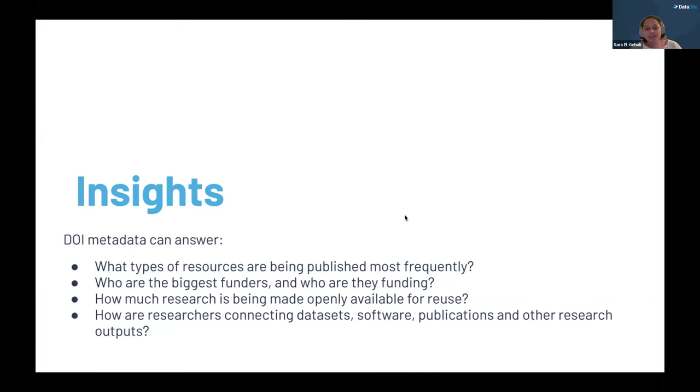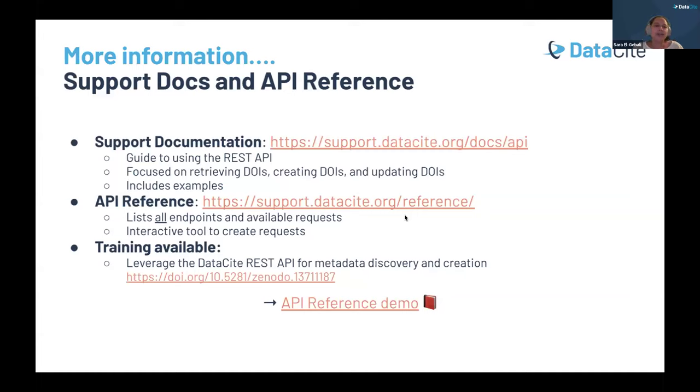But before I go into showing this, I want to highlight that the DataCite DOI metadata is openly available under a CC0 license, and you can access this through our APIs, and you can explore it and look at these insights yourself. I won't go into details about the API today. I do highly recommend checking out some of our resources to learn how you can access it, how you can work with that information, and reach out to us for any questions.